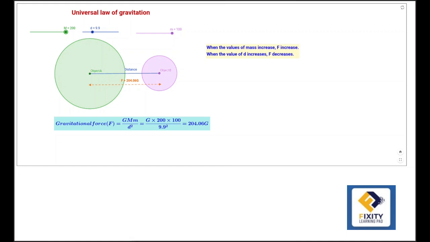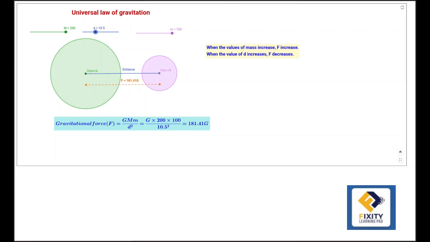Here you can see previously the gravitational force was different, now it is 204.06 G. The value of G they have not put here, to simplify our process. If you put the value of G here, obviously the final gravitational force result will change. But since G is a constant here, it will not affect the simulation. Got it? Now what if we change the distance between them? Right now the value is 204.06.